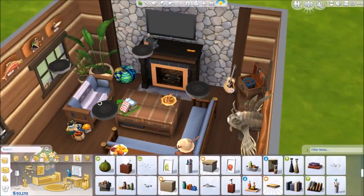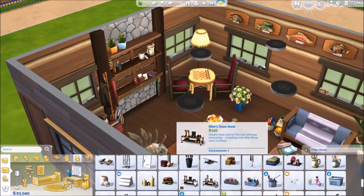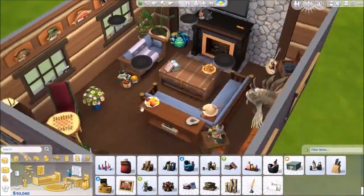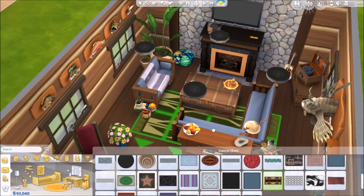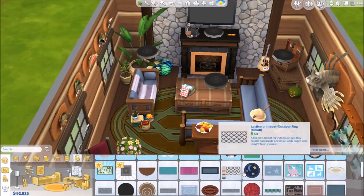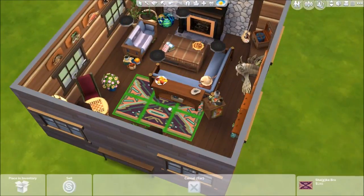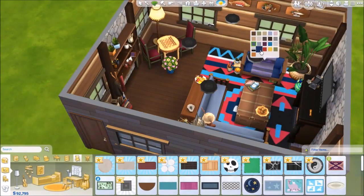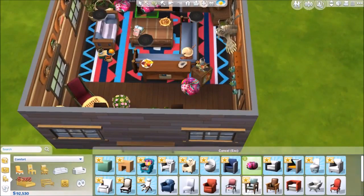So yeah, this is what I did there. Put the rug in there, used the pouf, which I just love. You know, you guys, I love the movie hangout stuff. It's so super colorful and makes it look so funky, I know, but I just like it. It gives a really nice individual vibe. So this is where I went for the more colorful accents. Then we used a little bit more of this darker red and some blue, and it makes it look a little bit more interesting, I would say. Otherwise there would only be the wooden pattern and the wooden colors there, which I think is a little bit boring.